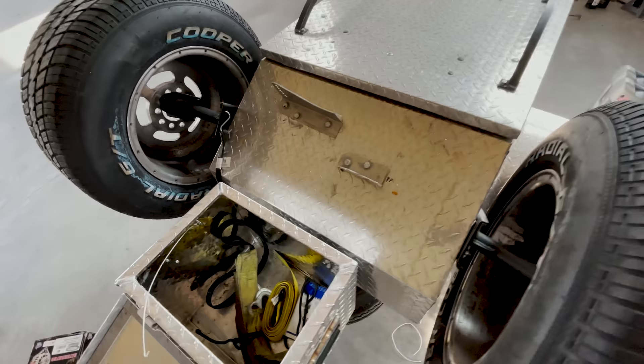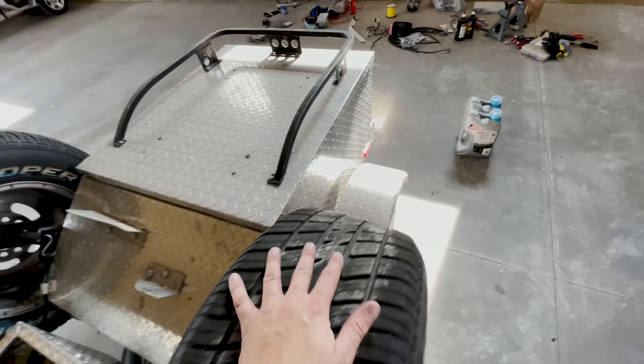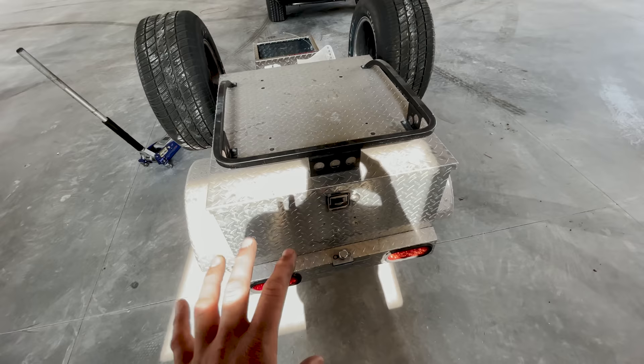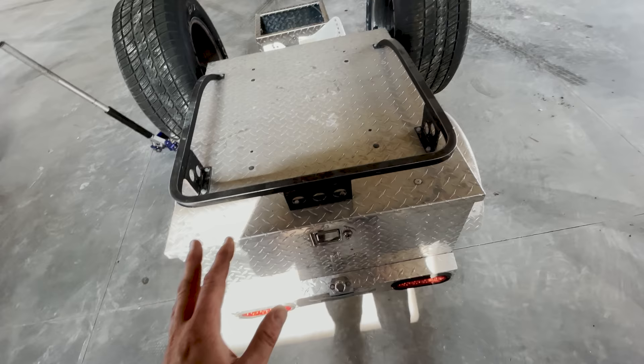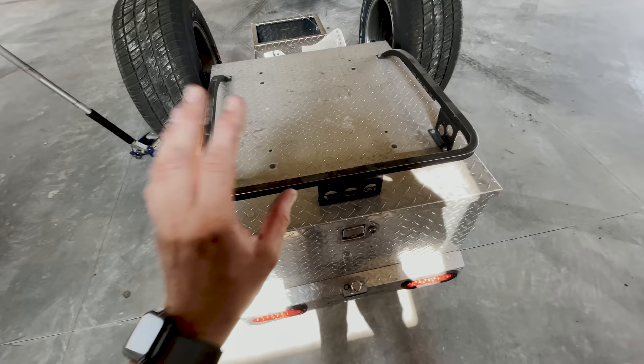I took an old Kirky seat bracket and cut it up, and that's what I use to mount my jack right here. You don't need a huge jack - you just need something to get the job done, and you want something light because you're going to be moving this stuff a lot. What you bring can just as much cause you a problem as what you don't bring. I know the saying is bring everything and you'll need nothing, but that can also wear your car out and break stuff. I have friends who have overheated cars and not been able to finish because they had such a big trailer - it was a wind block, it was heavy, and it just tore up the transmission. So being very frugal about what you bring is super important.